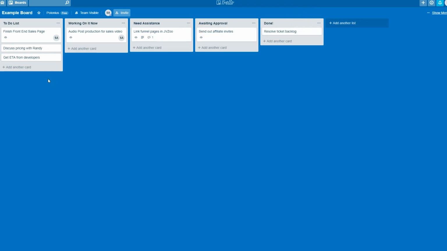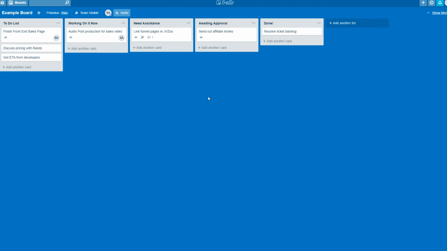Then there's assigning. While you're typing out these cards, you can assign them to a specific person. This one is obviously assigned to a specific person. Some of these other ones are just up for grabs. Okay, so you need to know that your team either knows how to determine who can complete what tasks, and maybe approach it in sort of a free-for-all manner, or you need to be assigning specific tasks so everybody knows what they need to be doing at any given time, and you know who to go to when you're checking on how that task is going. But that's a basic project management or task management workflow that you can use.